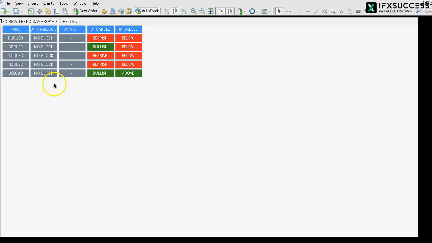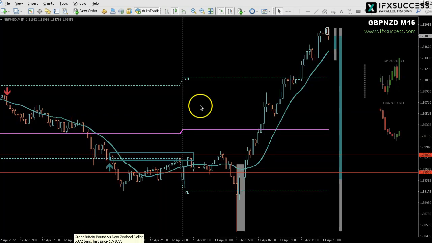That is pretty much it. If I get a bullish block, my question is, what are the probabilities that this trade is going to work? Is it forming a W formation, or is it way too far that I cannot even dare to get in? So you still have to look at it and see, so you can start learning the different variations in the market, right? So let's take a look at pound New Zealand right now for a second.